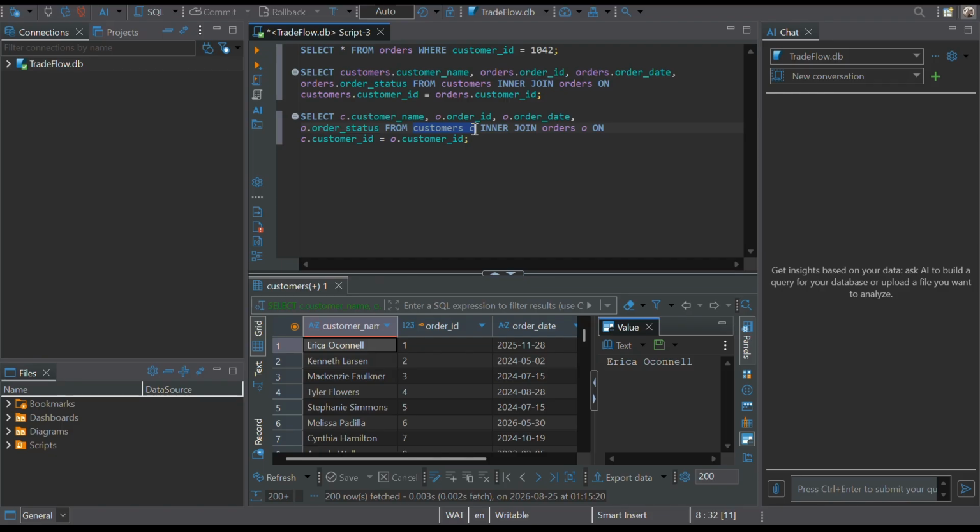So we didn't have to type it in full in every other place again. We are just saying call customers C for the rest of this query and call orders O. Then everywhere that we would normally have to write the full table name, we just use the short letter instead. So it's the same result, and we just have far less typing to do. In real SQL code, take note, you will probably see this play out, so try to get comfortable with aliases now.